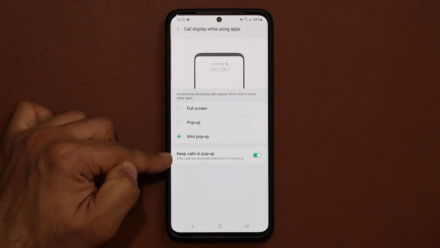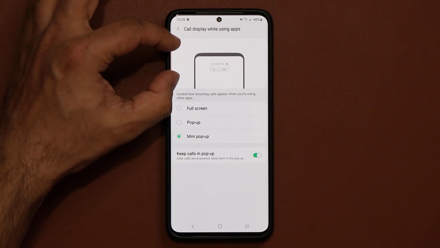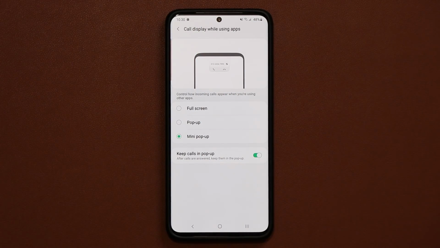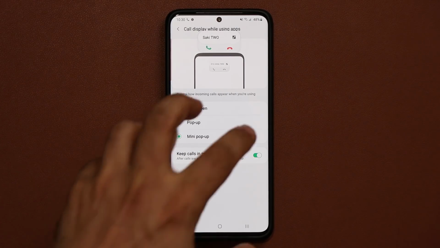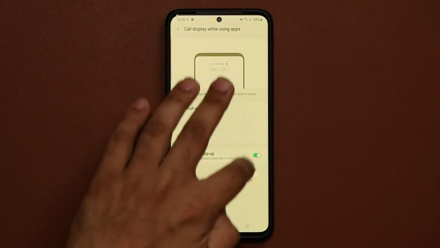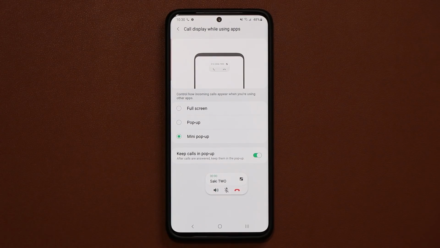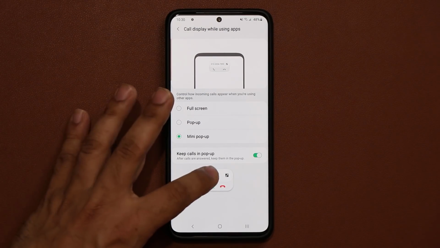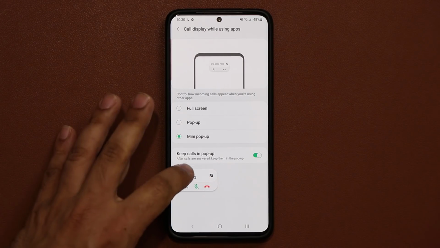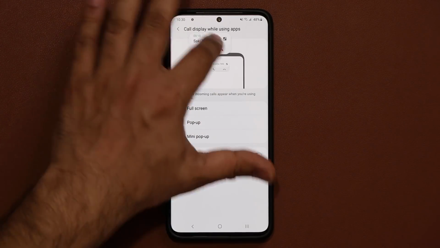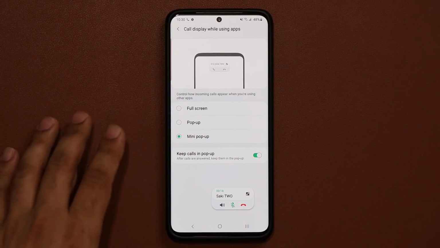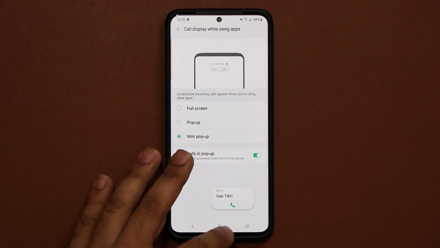So if you take the call, the mini pop-up remains on the screen instead of expanding after you accept the call. Let me show you what I'm talking about. I'm going to call myself one more time. Let's say I'm doing something important right here. Somebody calls me, so I'm going to take the call. And as you can see, the thing remains right over here, which is fantastic. I'm taking this call as this thing just floats about on the screen as I continue working over here, no matter what I'm doing, and then end the call when you don't want it.